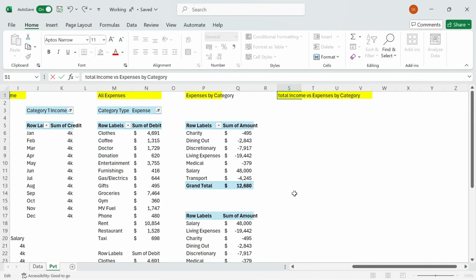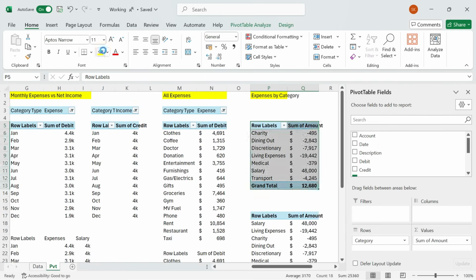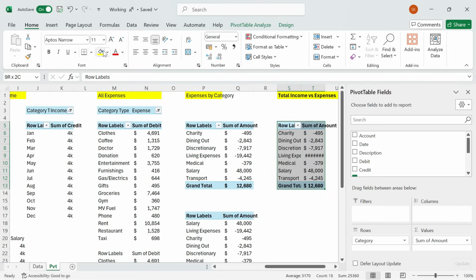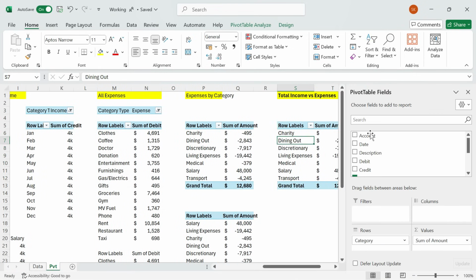Next, total income versus expenses. Copy an existing pivot table and paste it into a new section. Right-click on the table to open the field list. Adjust the fields to income and expenses for comparison.